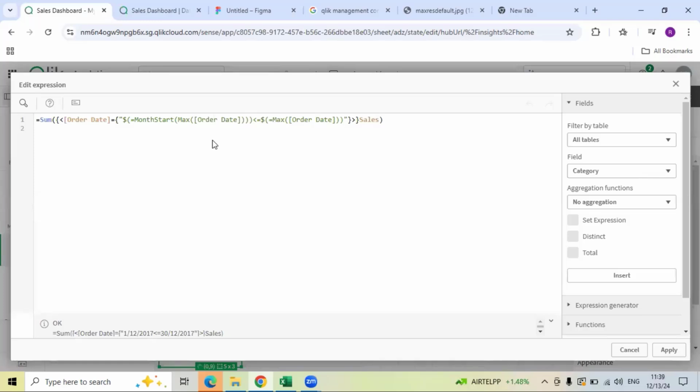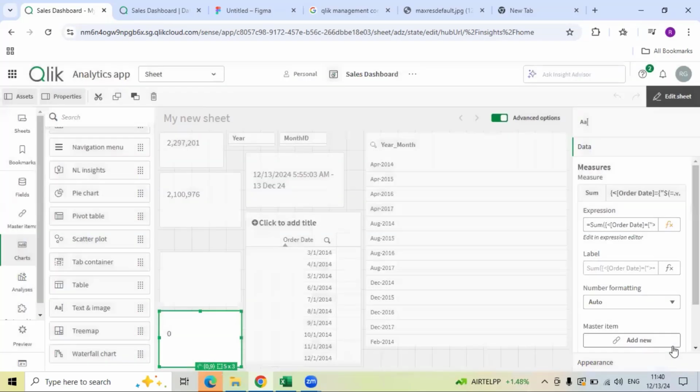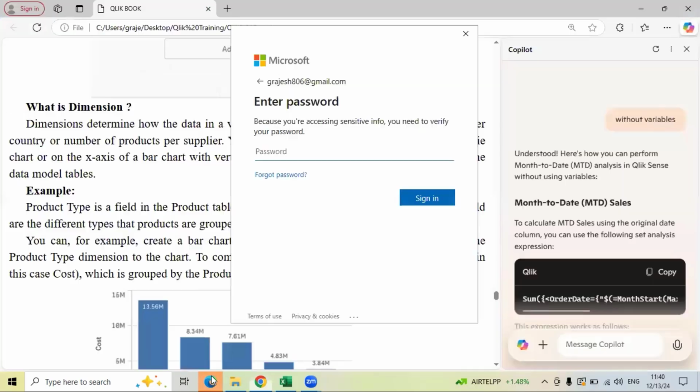Yeah, I think we have a. Yeah, no. Very simple change here.